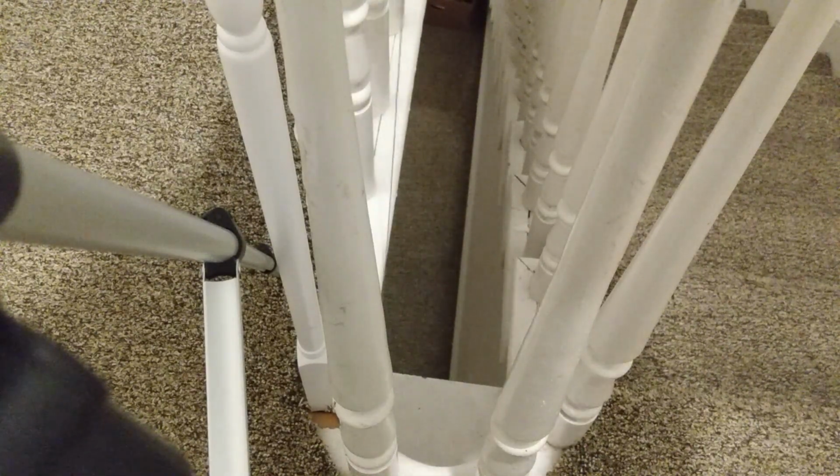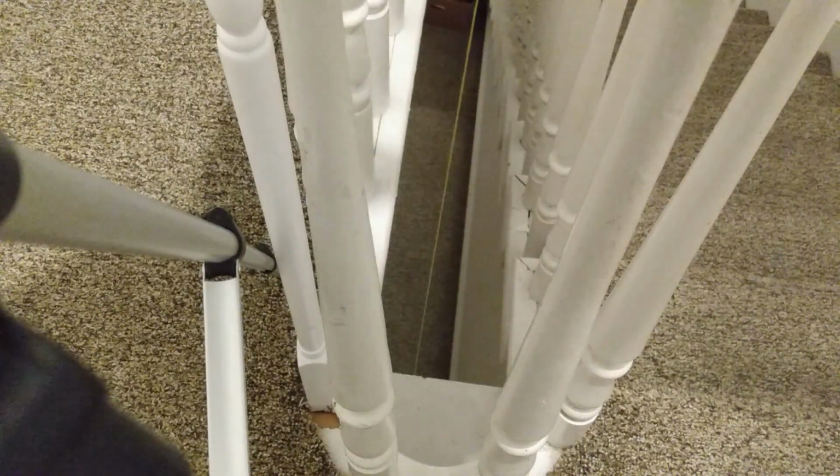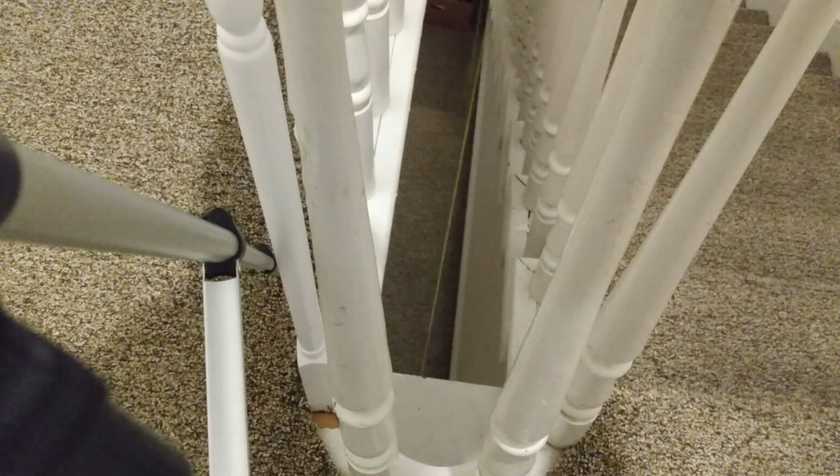pretty far, almost to the floor. And then I'm going to get my scissors, cut that. As my scissors drop, all's okay. So I'm trying to get this so you can see my hands here.